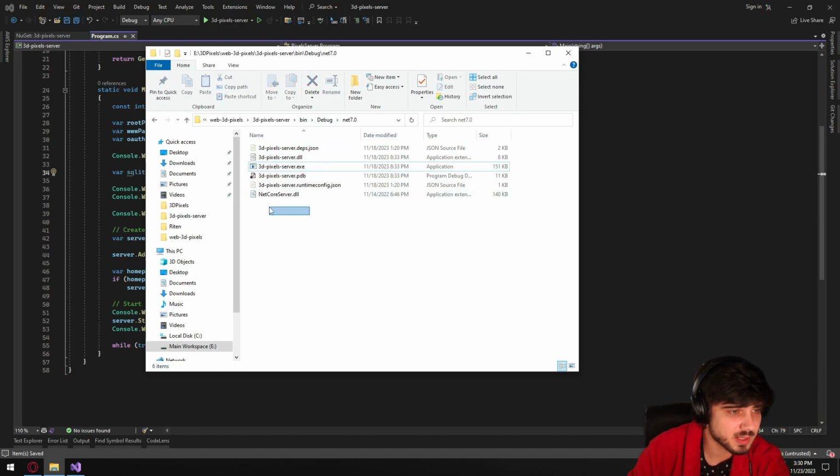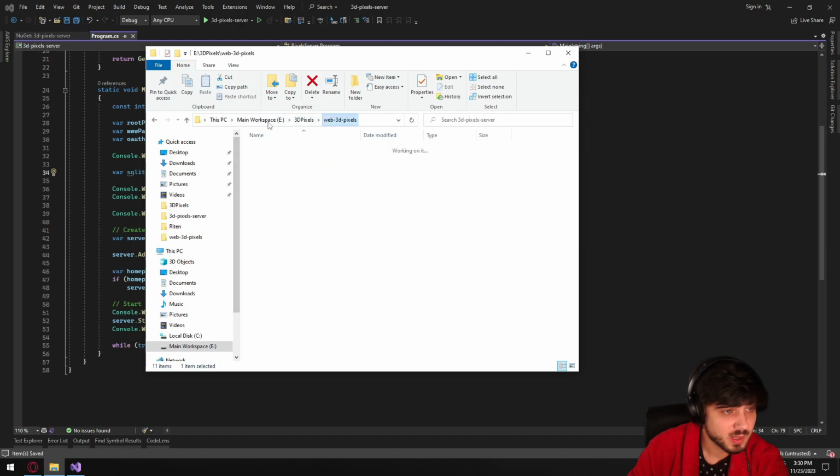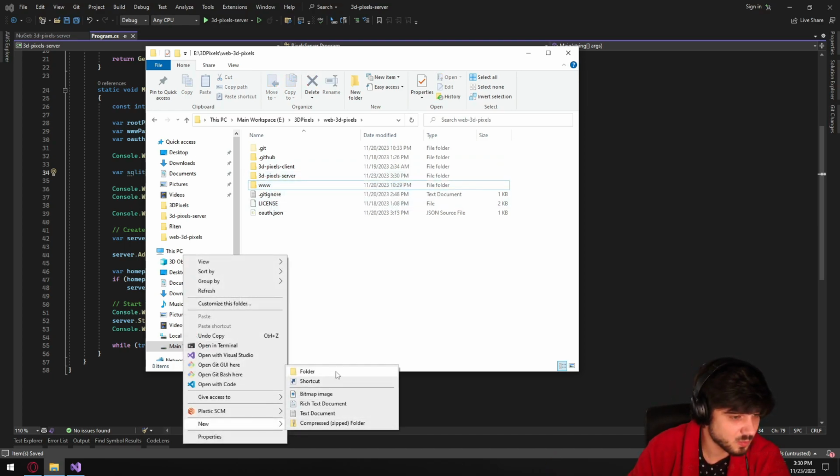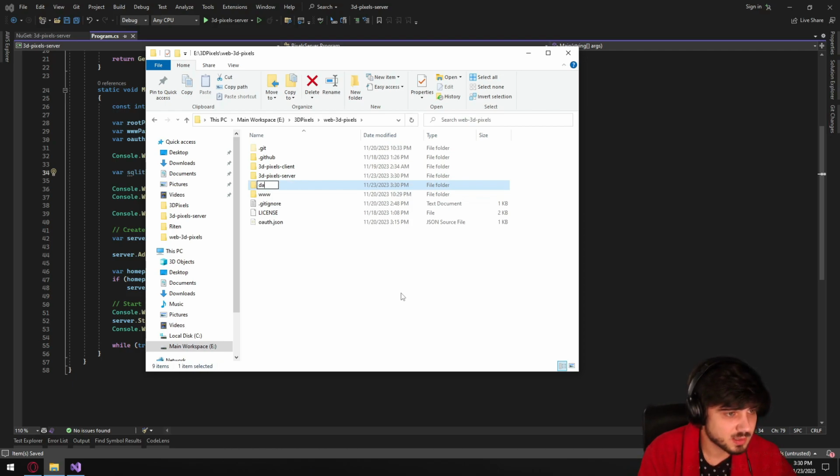It would probably create it alongside the executable. I want to create it somewhere back in the root. So we have the client server, our static file distribution, and we could just have another one here saying something like data or resources. Resources might be a good name.